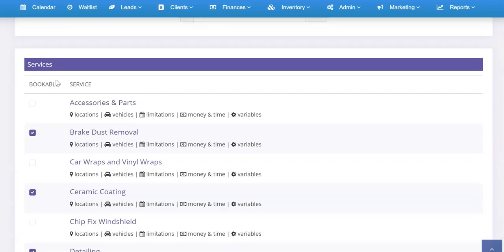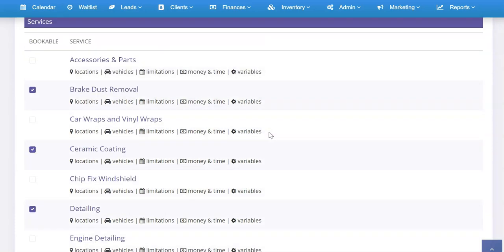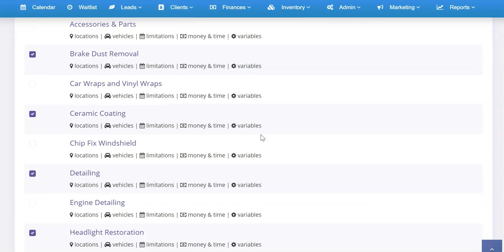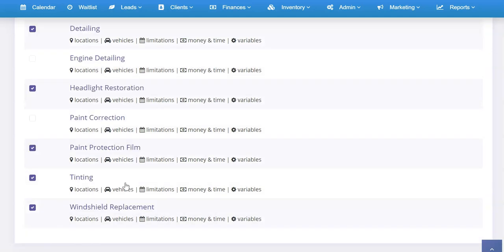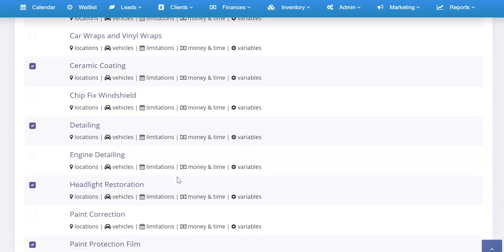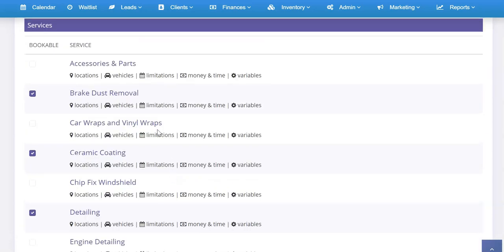Under services, this is the core part of your business. These are the main services you offer, and think of them like your main categories. You have ceramic coating, detailing, engine detailing, headlight restoration, paint correction, paint protection film, tinting, windshield replacement. These are the services we offer at our shop, Auto World.